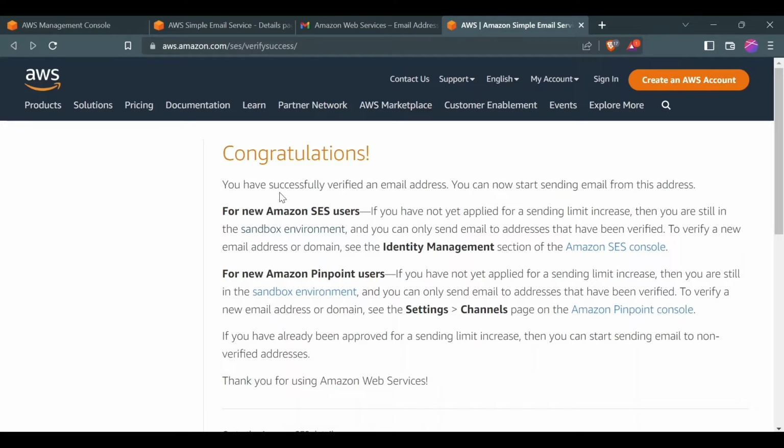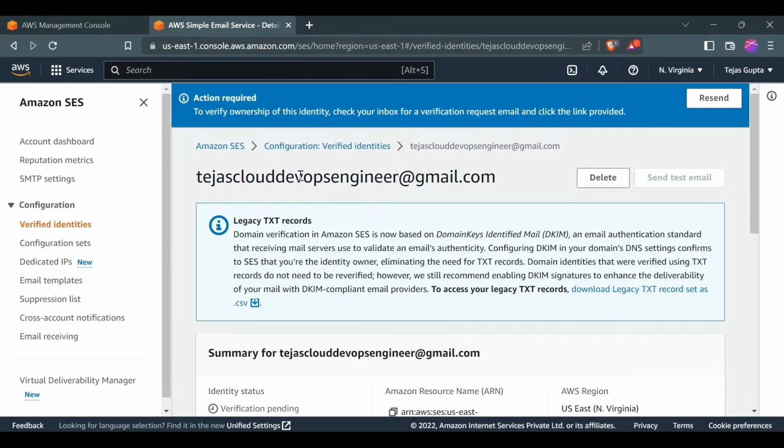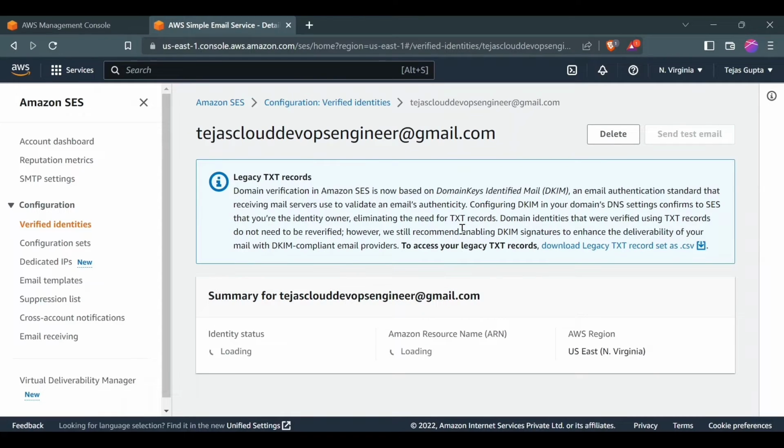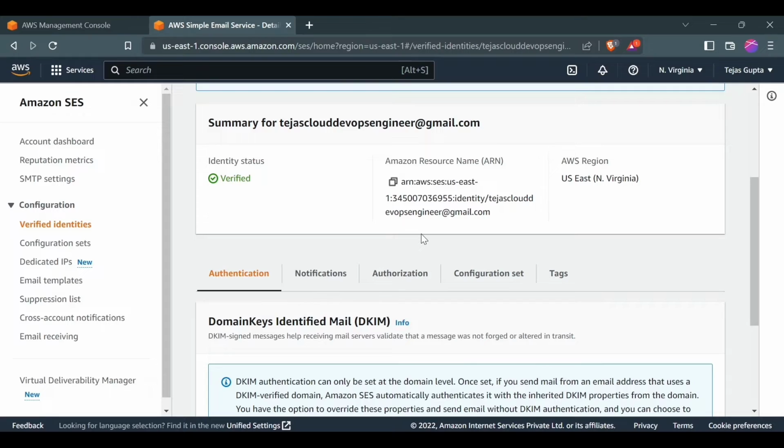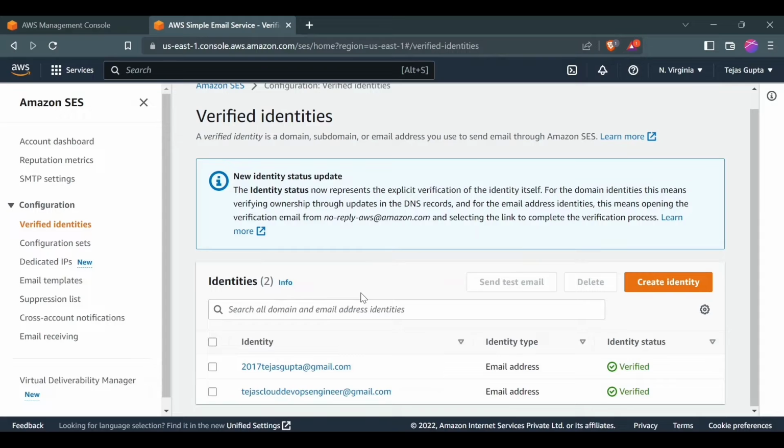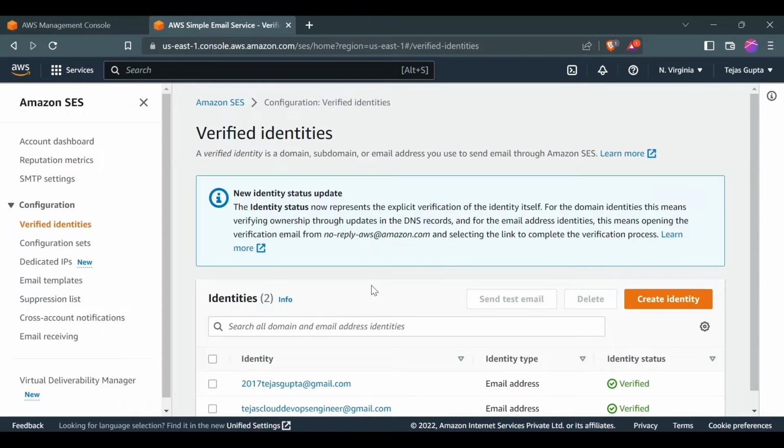Let me go back and check. Okay, so it is verified. So now we have successfully configured both our email addresses in our simple email service. Now we can use these emails in our Lambda functions. So now let's create the Lambda function.